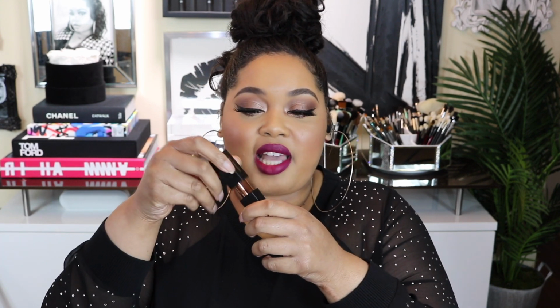I absolutely love all of the matte lipsticks that I tried on. The two lighter ones, I will definitely have to use a lip liner with them, but I love these colors. I definitely don't need any lip liners with the rest of them, but I typically do wear a lip liner with the neutral lipstick, but because those are super light, I definitely have to. But the matte lipstick formula is bomb. I love the fact that they have magnetized tops, because you know it's the simple things for me that always win me over. And I love the colors, and on top of that, I love the names.